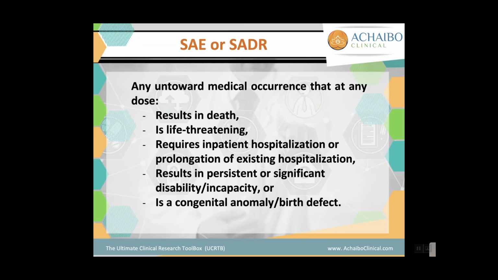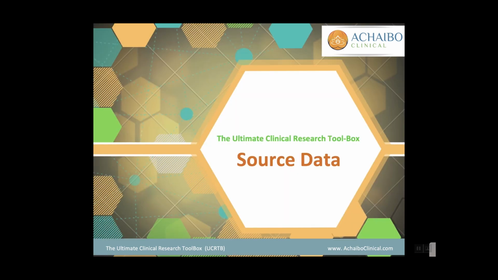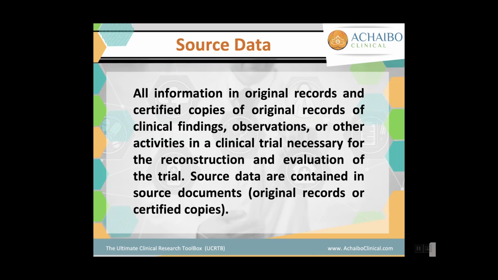Oh, and let me go back to a serious adverse drug reaction. It's pretty much captured in the same way. If anything happens and these events are a result of that, then they're still recorded as an SAE. Source data is all information in original records and certified copies of original records of clinical findings, observations, or other activities in a clinical trial necessary for the reconstruction and evaluation of a trial. Source data are contained in source documents, original records, or certified copies.